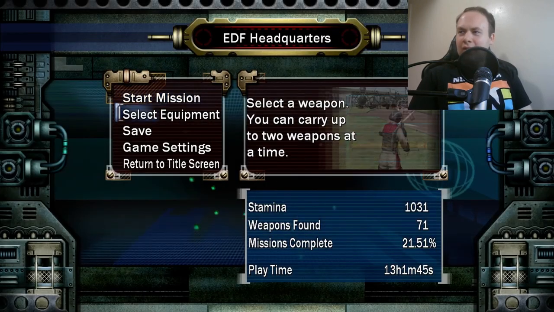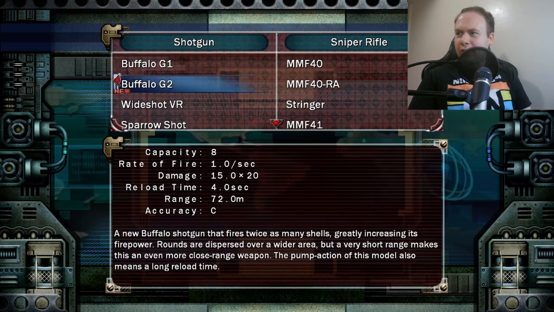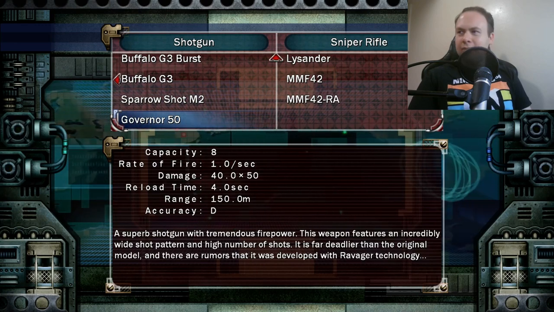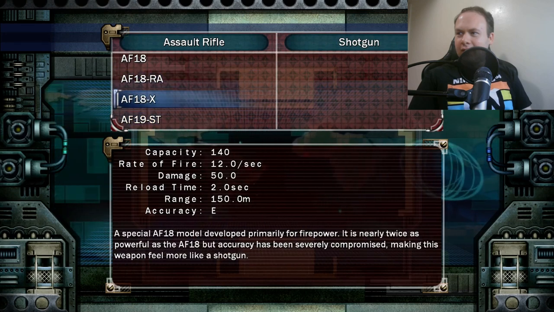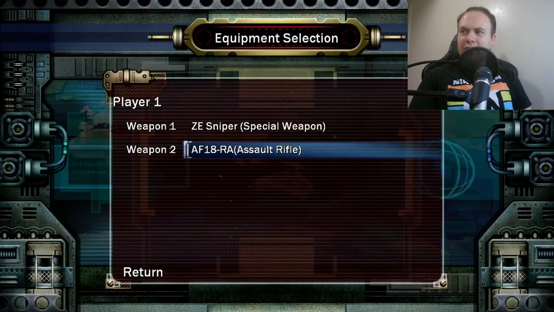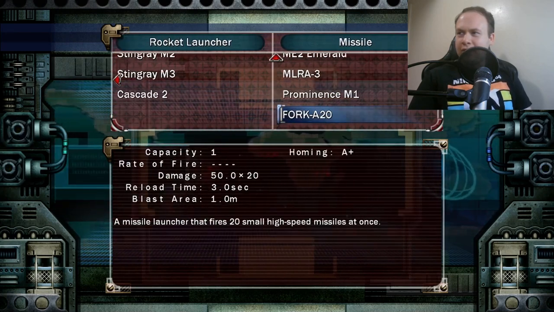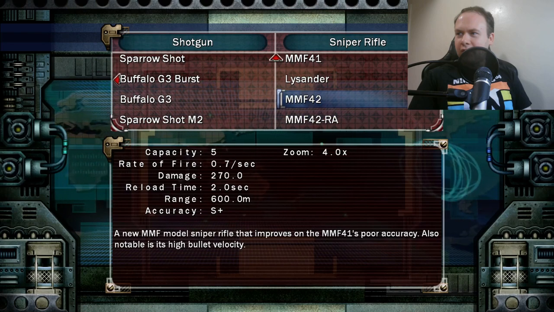I don't think there's a shotgun that has a much quicker reload time than that, other than this Sparrow Shot here, which does, I'm pretty sure, notably less damage per shot. So honestly, close range, this seems like the most effective weapon I have. Also, that was kind of terrible for a long range option. Maybe I should just go with a sniper for the long range stuff.